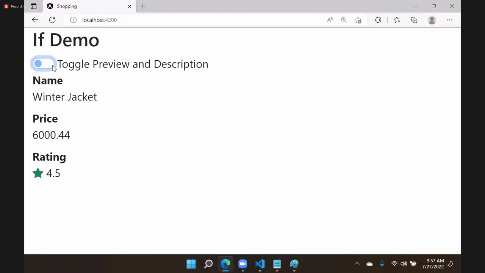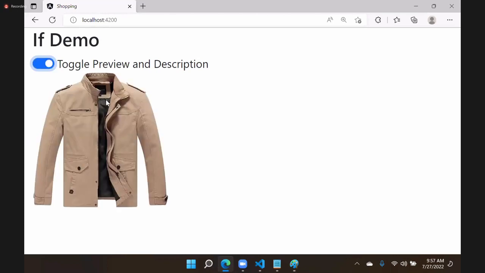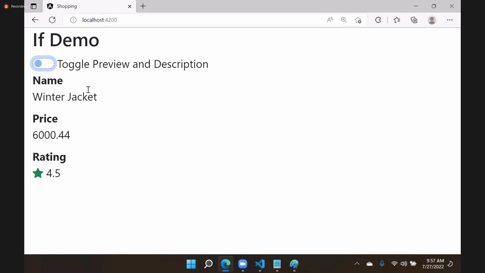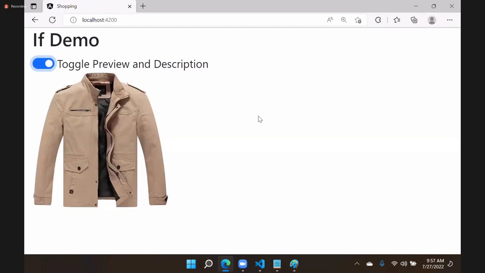When the condition is true, one value, when false, another value. So you can simply toggle the display. Remember, it is not only a checkbox. You can use various controls. You have to use your JavaScript knowledge. You can put a button. On one click, show details, on another click, show preview. For that you need to use your JavaScript logical skills. Here, I will show you simply.